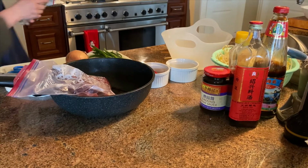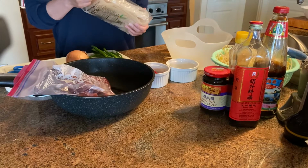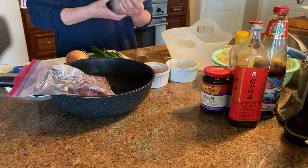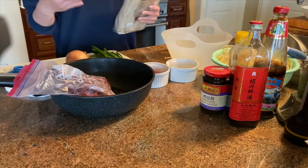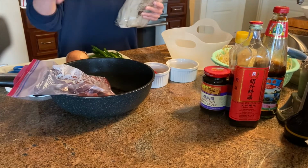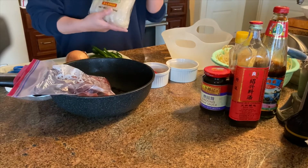Today I'm going to cook this dish called dry fried river noodle. In Cantonese, it's called 乾炒牛河. 乾炒 means dry fry, dry stir fry. 牛 means beef. 河 means 河粉.